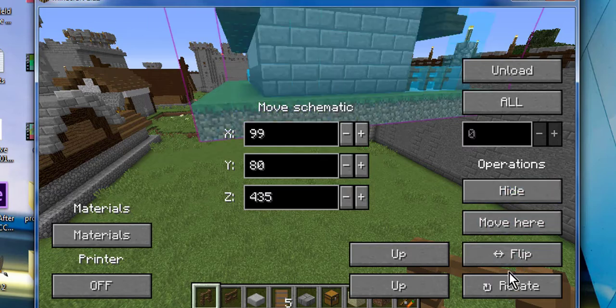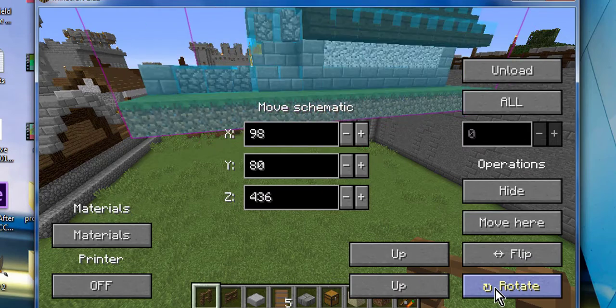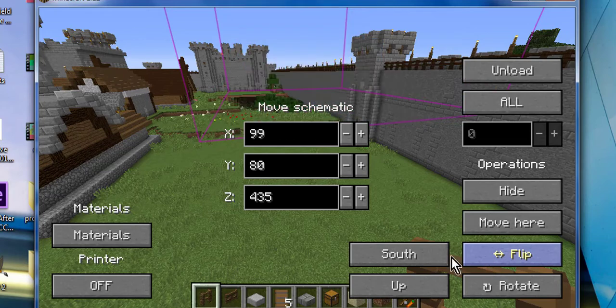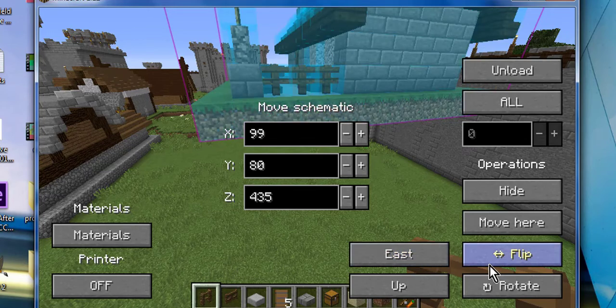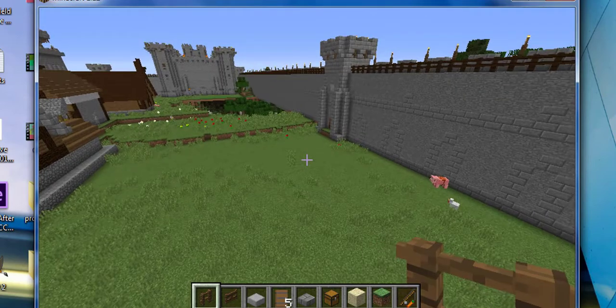So there's hide and show, there's flip, in case you wanted to flip it, there's rotate, turn it around easily. So this is the direction that you're flipping it. Say I want to flip it south, there you go. Flip it to face east. Okay, all good. And I can unload it, of course, if I wanted to.